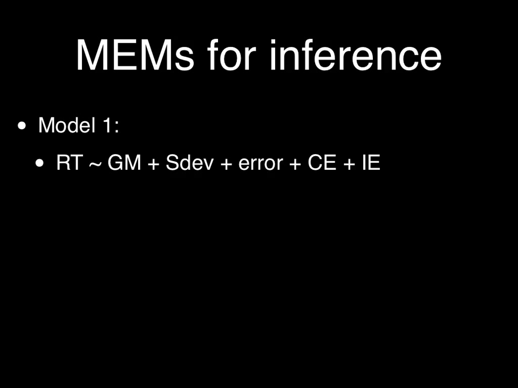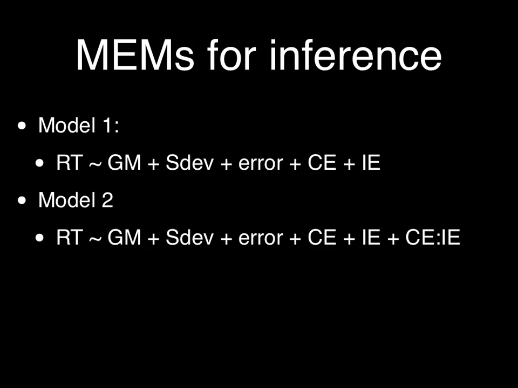So I can't remember what else I have here. Oh, so this is an example of a slightly more complicated scenario. Model 1 includes two main effects. So it's got all this stuff that we're used to, grand mean, deviations of subject from the grand mean, and error. But now we've got the main effect of condition, and then an instruction effect. And model 2 had, again, all that stuff, but it additionally has the condition effect by instruction effect. And the comparison of these two models would permit evaluation of the evidence for an interaction between those two variables.